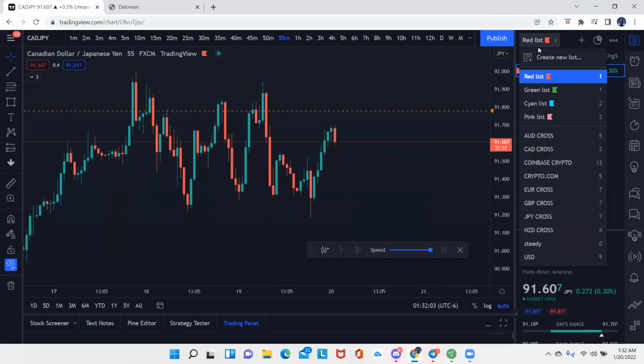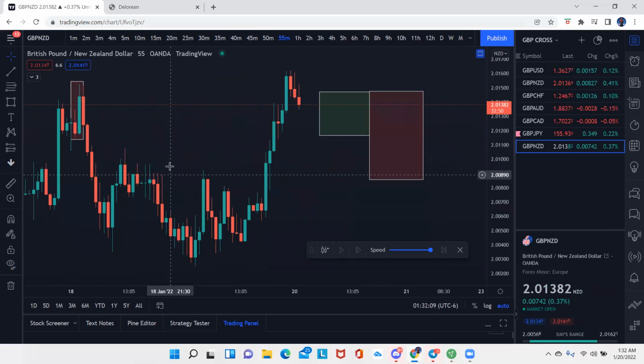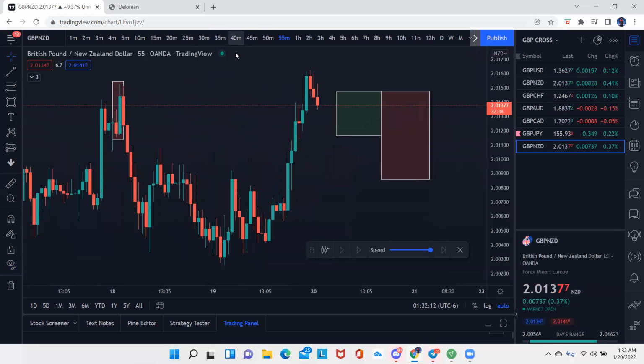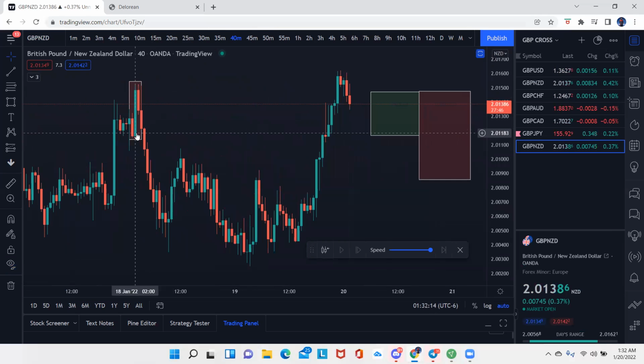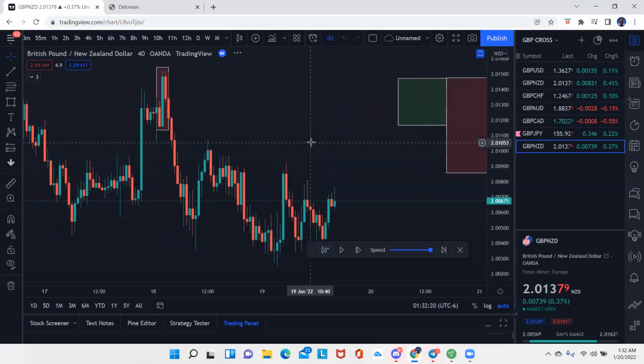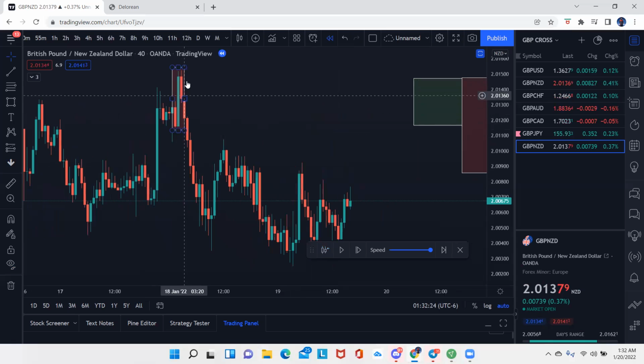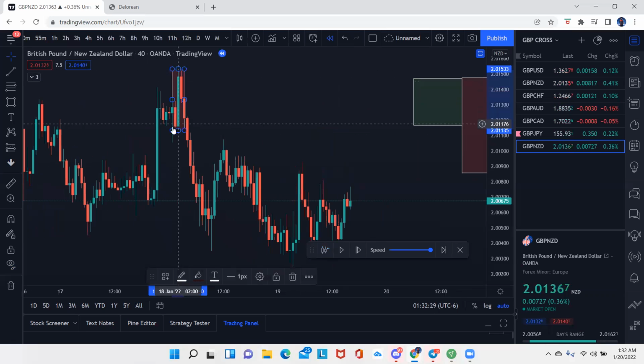Now, notice if I go back to GBPNZD, you're going to clearly be able to see that the candle of interest that I marked up is clearly not bearish. It is clearly bullish. Okay. The reason I'm bringing that up is because technically speaking, in a smart money or institutional style of trading, this is still a valid candle to sell off of. I just normally don't sell off of it, but you can do it in both instances.